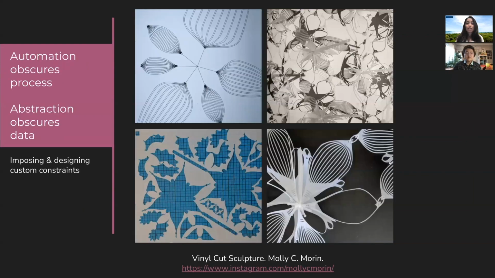As one example, Molly, an artist, used a vinyl cutter to cut parts for a sculpture. The out-of-the-box software was incompatible with her designs based on line drawings. In order to cut her designs and maintain their stylistic integrity, Molly wrote her own cutting algorithm that could handle intersections and interpret Bezier curves with thickness. She needed to write her own algorithm to reflect, one, her technical understanding of the vinyl cutter functionality, and two, her need to transform her line drawings into a format aligned with that functionality while retaining the intended stylistic quality.